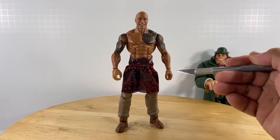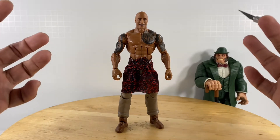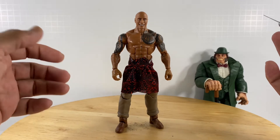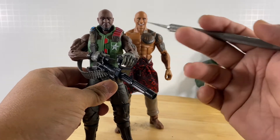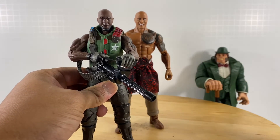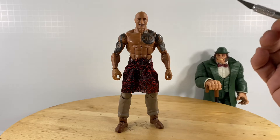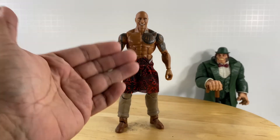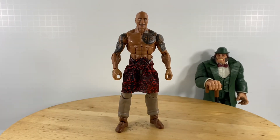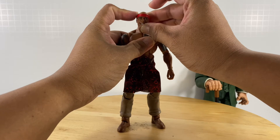So let's start. Instead of taking out that Hawaiian skirt piece, I would be building on it specifically because I want my Roadblock action figure to really stand out. Instead of the more traditional tactical-looking Roadblock with the vest, webbing, bag, and guns, I'd like something with a different flair. So I'm going to keep this skirt on, and because it is red, I'm going to add a red piece to complement it.